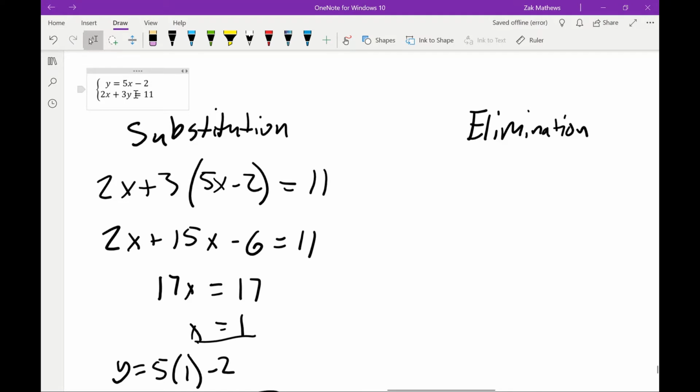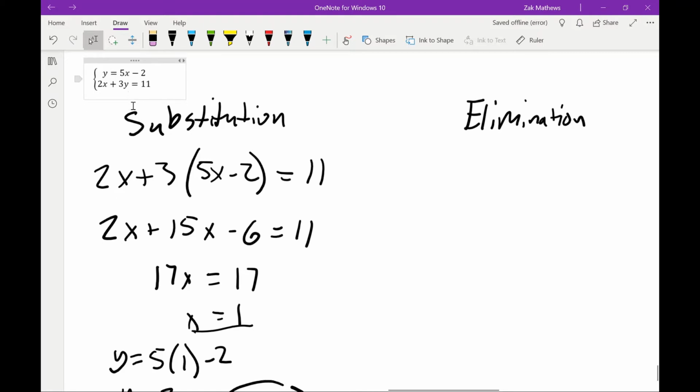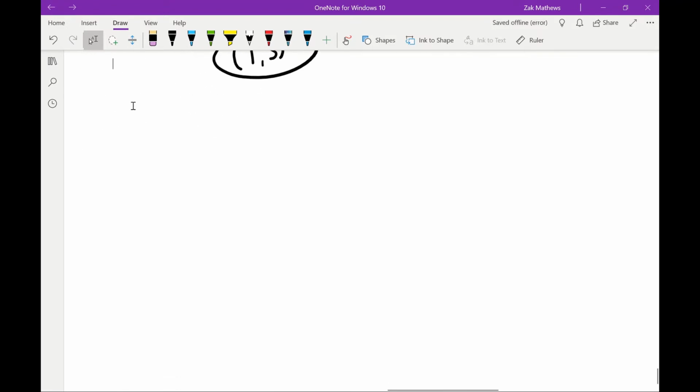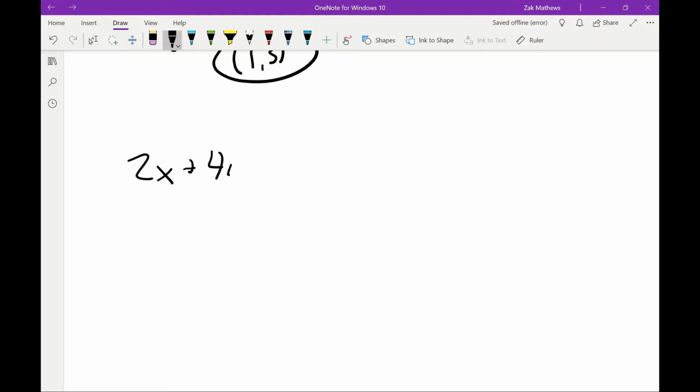However, sometimes it's going to be that neither thing is particularly easy. So maybe they both look kind of like that second equation, where I have 2x plus 3y equals 11 and 5x minus 2y equals 6. Well, neither the x nor the y is solved for. And so there I have to do a little bit more work. I have to isolate one of those variables first. And the key is I have to make sure I plug it into the other equation. So before I get to elimination, I'm going to come back to this problem. I'm going to do it with elimination. But I do want to do one of those problems that's a little bit more work, just to see what we would have to do to solve this problem using substitution.